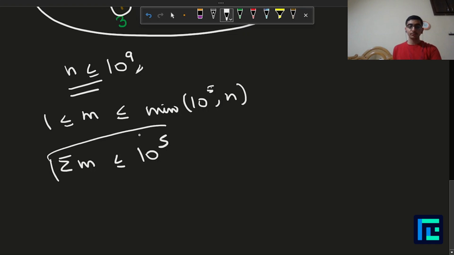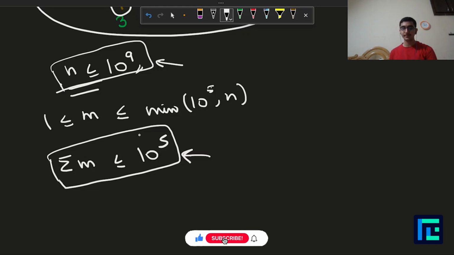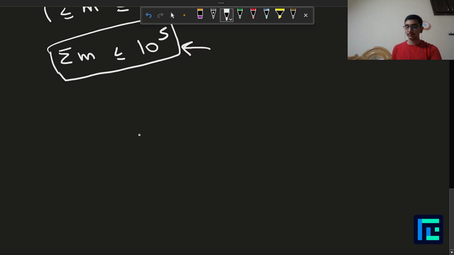So what we'll try to do is formulate an algorithm which is dependent on M and not N, right? Because N per test case can go to 10 power 9 and it does not have any bound over all test cases. So it is very difficult to come up with an algorithm which is dependent on N, because it doesn't really have a bound. M does, so we'll try to formulate an algorithm based on M. So let's say we formulate an algorithm which takes O of M time. So that would take 10 power 5 operations, right?